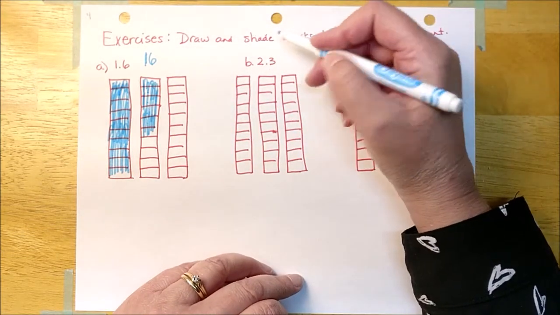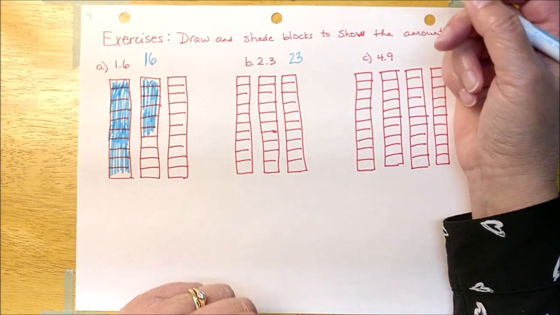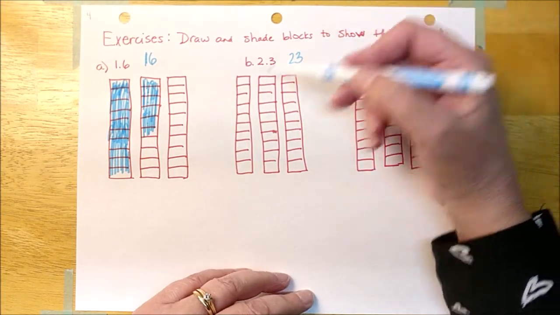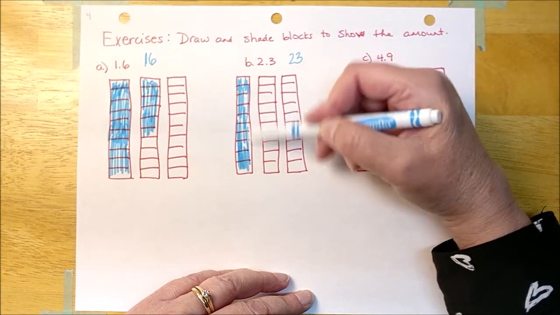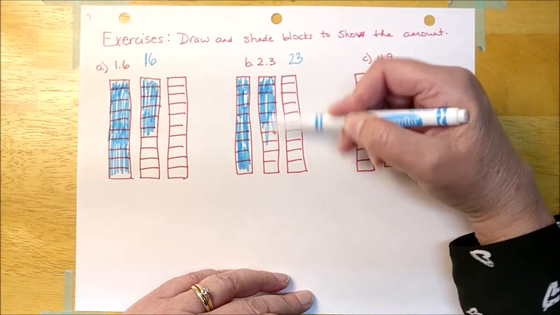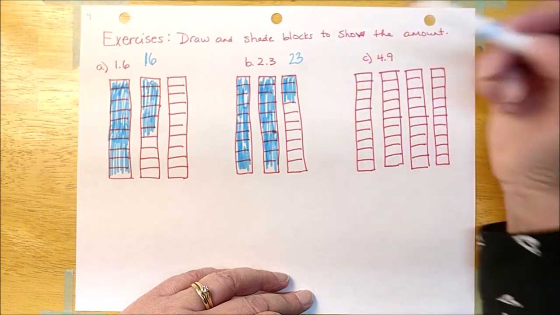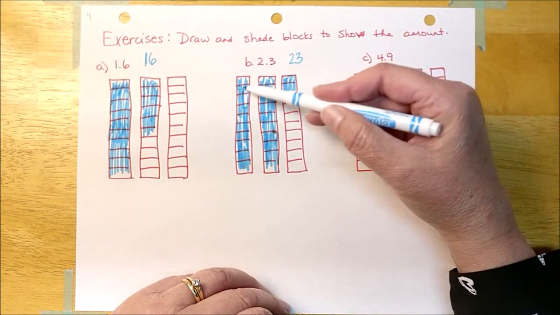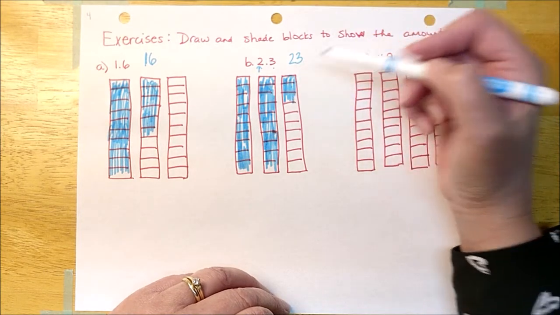So this one, I put those two numbers together, take away the decimal, I have to color in 23 blocks. So I'm going to color in all of this one, so that would be 10 blocks. This one would be 20 blocks, and this one would be 3 blocks. Okay, so that I colored in 10, 23, which is the same as 2 wholes and 3 parts.